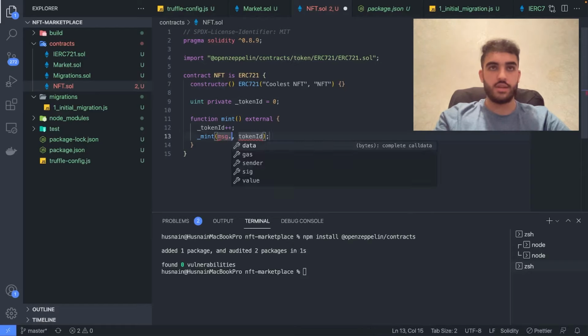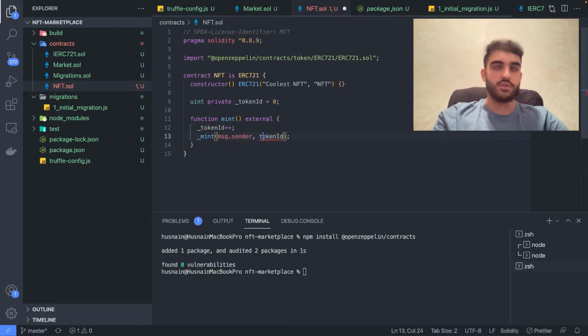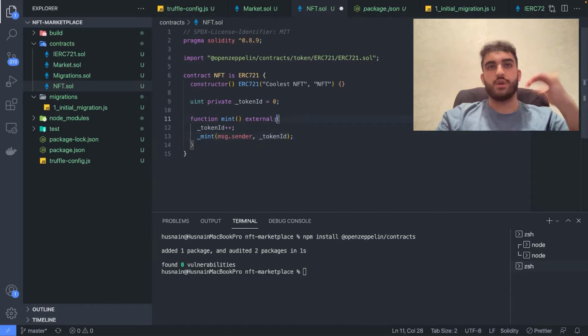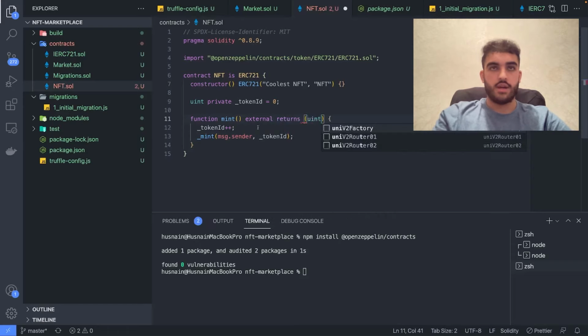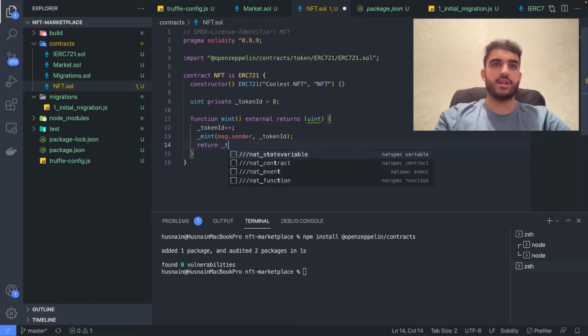We want that to be the person calling this function, making the transaction, and then the token ID will be this, and that's pretty much it. One other thing we can do is returns a uint, and we can return the token ID.